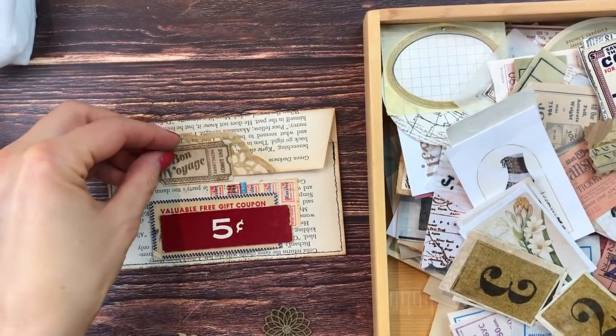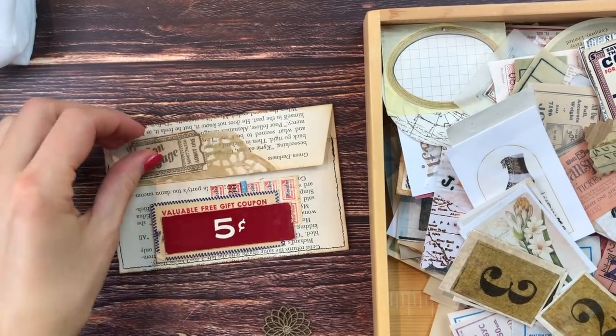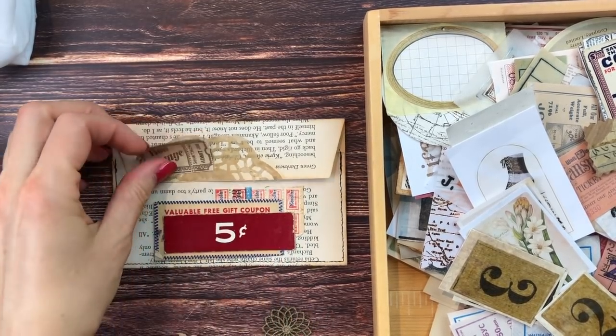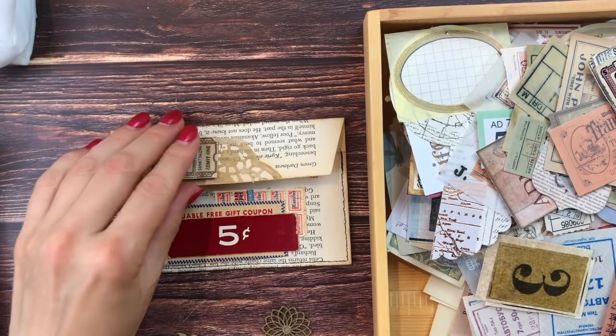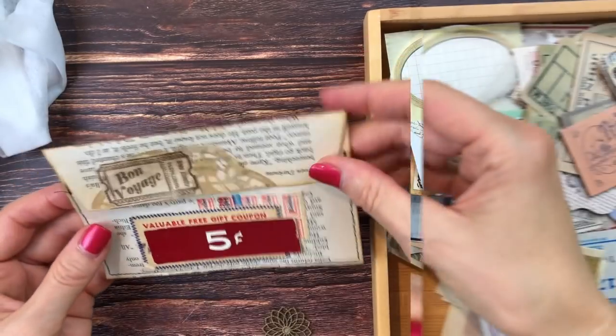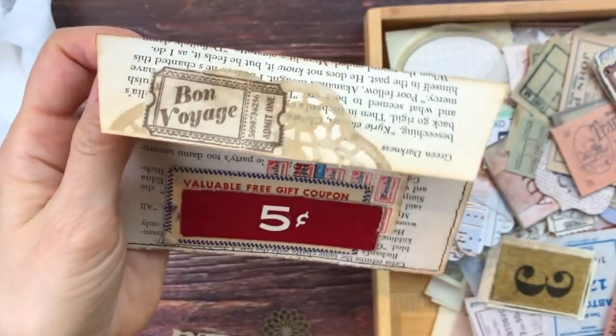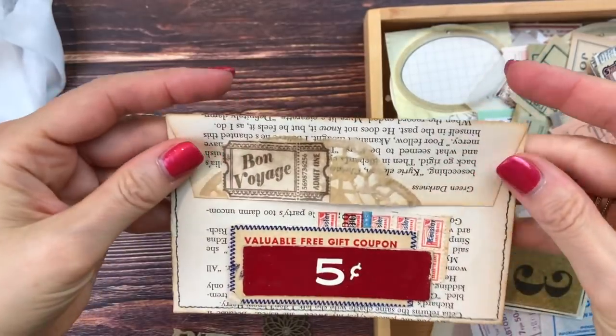What do we put here? Nothing too bold, I think, because this is already very, very dominant. Oh, I'll just put this down. I'd say first piece done, yay! Yeah, I think that's all it needs.